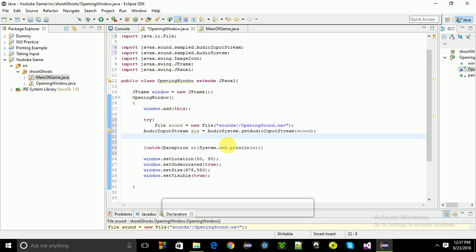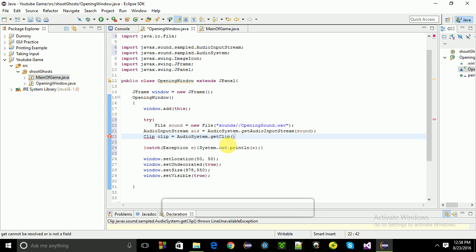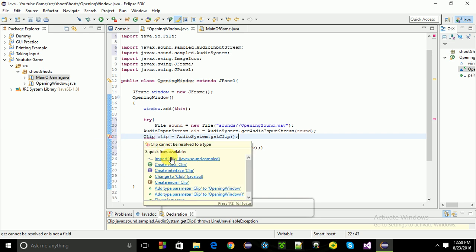After that I need a clip for playing this. Again, it should be imported. Clip equals AudioSystem.getClip. Again, there's the error. It wants me to import the clip.